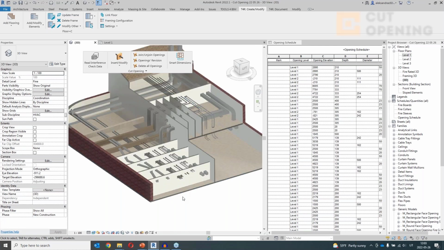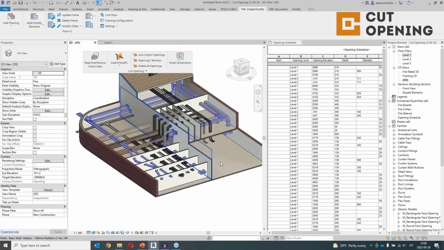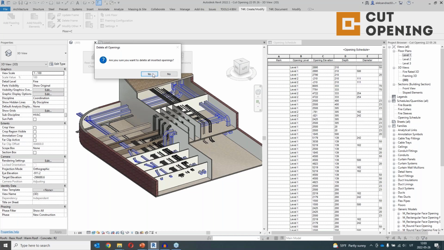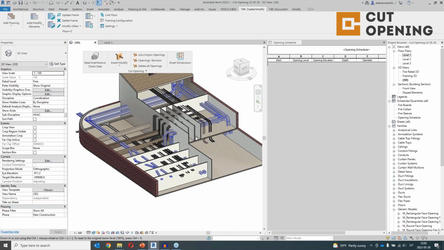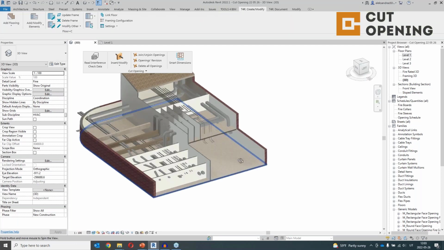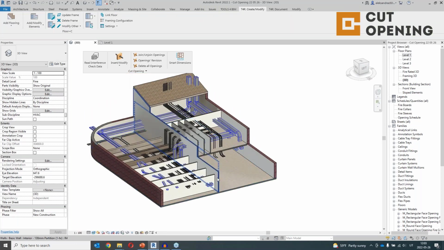Here's the model that we'll be working with, and it already has all the openings inserted, and we'll try to create a little bit different picture. So here's all the list. Let's say bye-bye to it. Delete all the openings. Schedule is not needed anymore. We don't have any openings in the model, so it's just a plain model. In this model, we have different structures, just to show all the possibilities. Those are walls, structural framing, floors, roofs. There are no columns, but if you have two big columns in your projects, you will be able to cut openings in those as well.